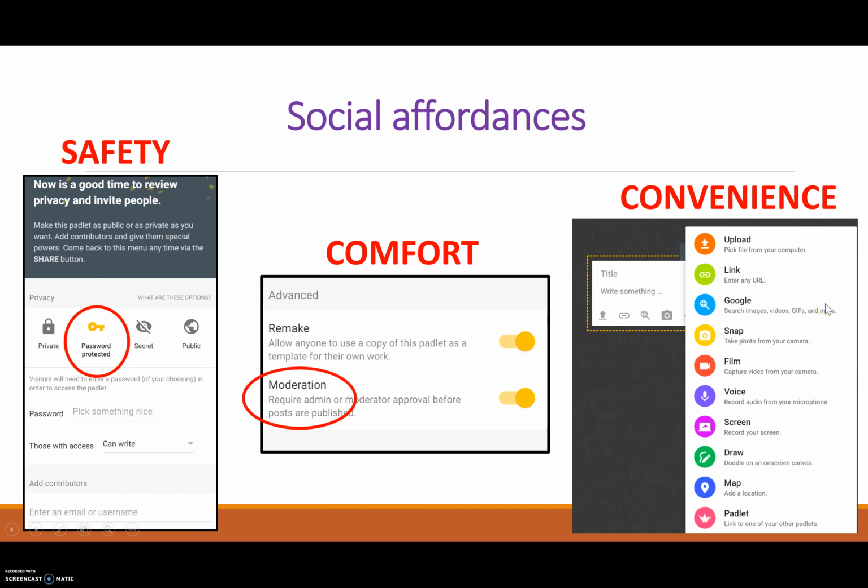So next, in terms of convenience, students can choose their preferred tools or method to communicate. For example, text, audio, or video. And in terms of its social affordances, I think it met quite a number of the affordances. So learners can also be anonymous, it allows editing, it allows posting to be moderated, privacy is protected, and so forth. But in terms of interaction and student participation, there are no reminders. Maybe that's the downside of these two.